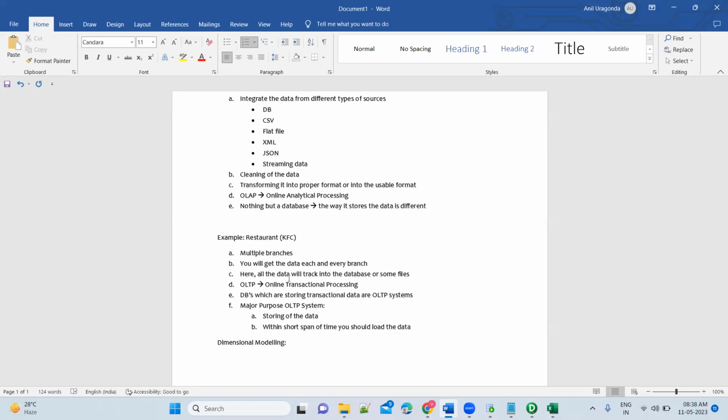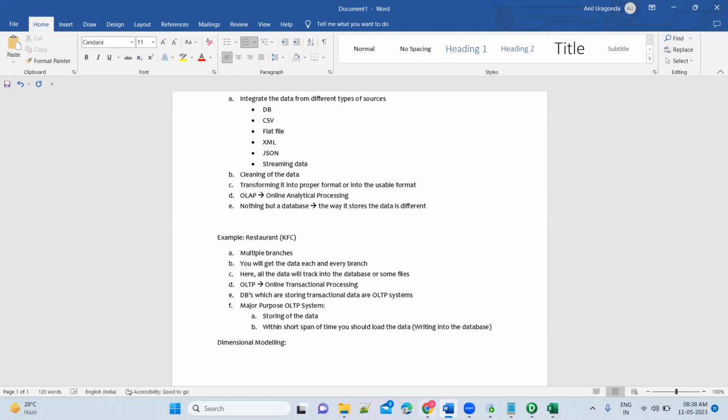So whenever you are designing any OLTP system, you are writing to the database, not reading from it. Reading is nothing but getting data from there.